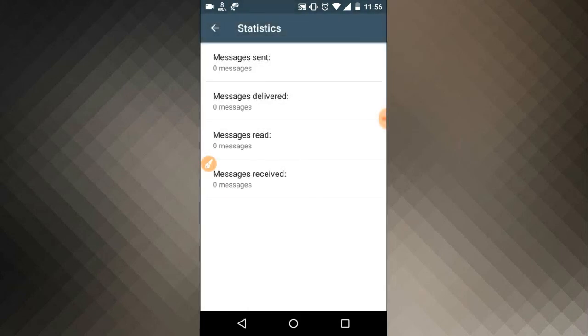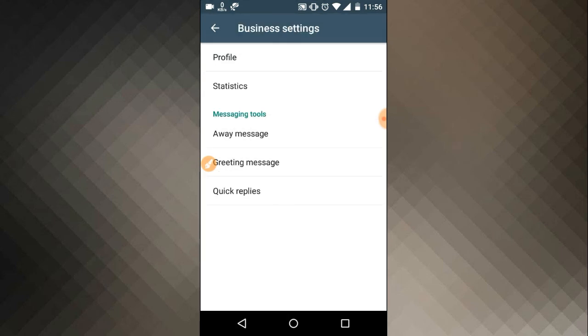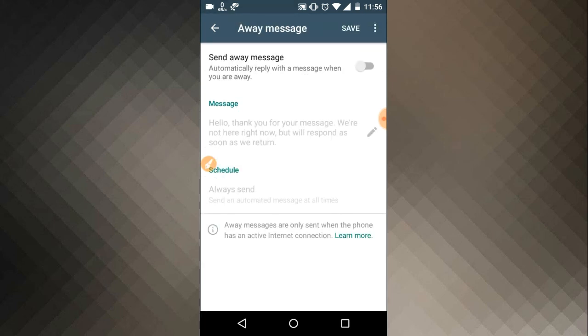Here you will find how many messages were sent, how many messages were delivered and read, and all that. There are three more options here, the first of which is the away message. If someone messages you, there's a setting here that you can use to message them automatically. You just need to keep your device connected to the internet every time.